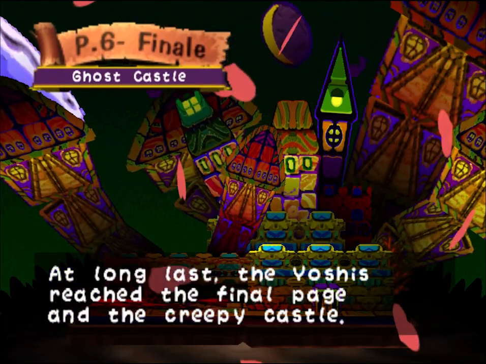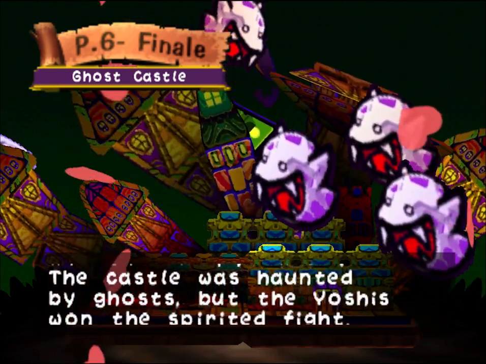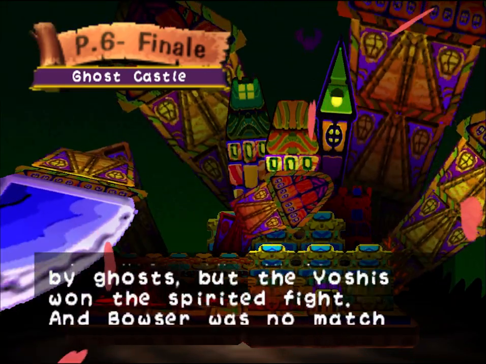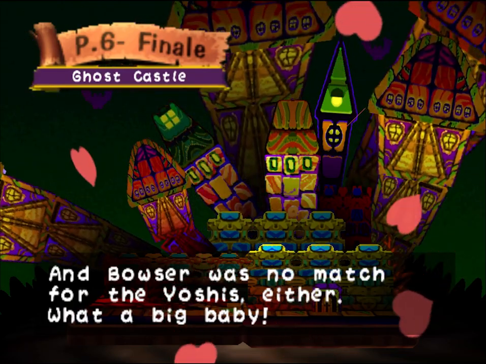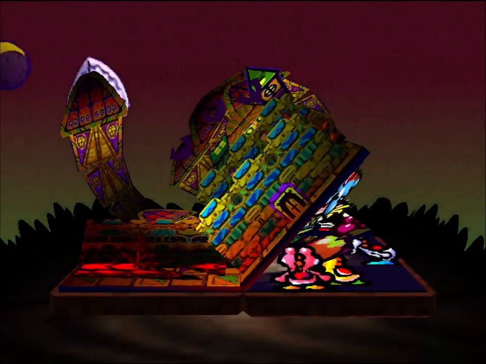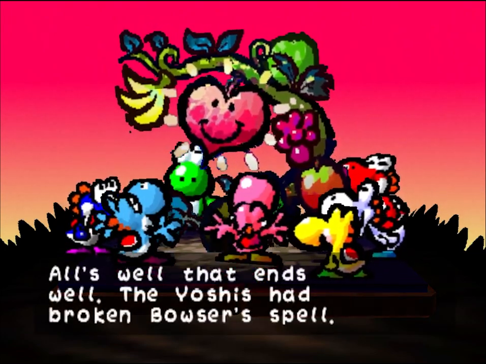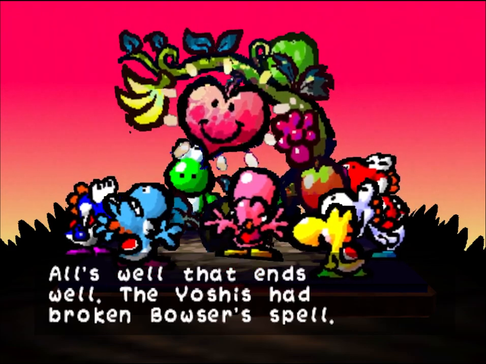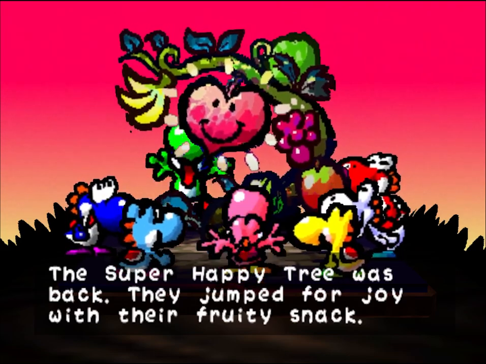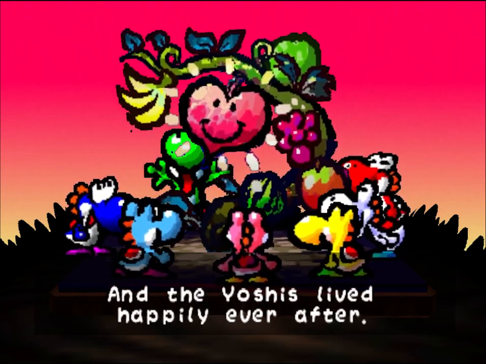At long last, the Yoshis reached the final page and the creepy castle. The castle was haunted by ghosts, but the Yoshis won the spirited fight. And Bowser was no match for the Yoshis either. What a big baby! All's well that ends well. The Yoshis had broken Bowser's spell. The super happy tree was back. They jumped for joy with their fruity snack. And the Yoshis lived happily ever after.